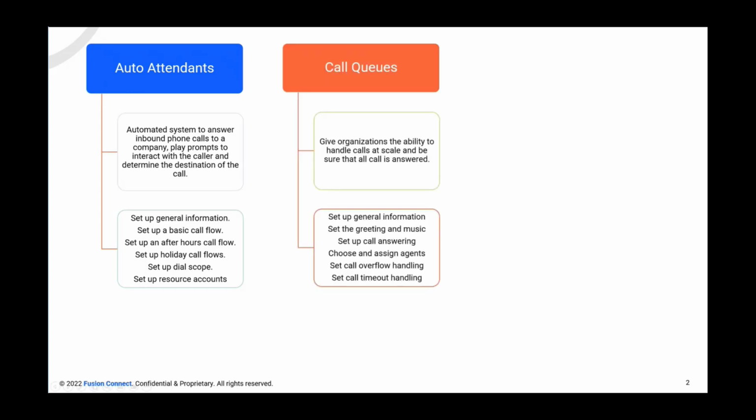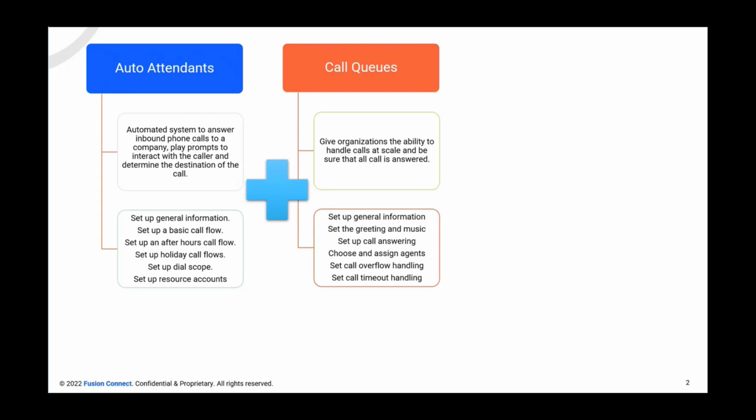Call queues are waiting areas for callers, for situations where callers need to reach someone with a particular speciality, such as sales or service, rather than a specific person. And you can use call queues to connect callers to the group of agents who can assist them. Callers are put on hold until an agent assigned to the queue is available to take their call. And used together, auto attendants and call queues can easily route callers to the appropriate person or department in your organization.